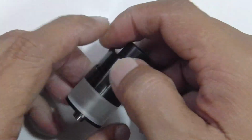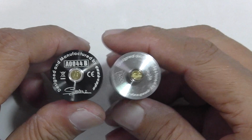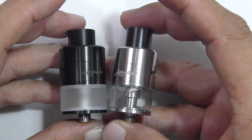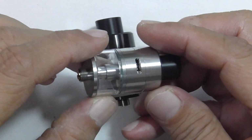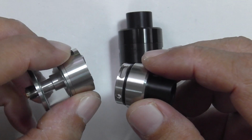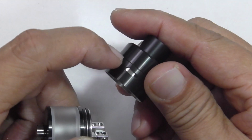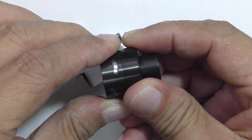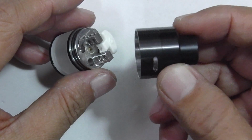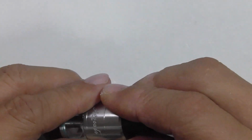And previously, just to show you the comparison with this and the 22mm device in diameter, the smaller of course, otherwise basically the design is the same. Same thing. And you can take out the top here like that. Right now you can't, because it's press fitted in. You take out and the whole piece comes off. This can't be removed anymore. So you've just got your airflow like that for you to adjust. This whole thing is one piece. Alright, we'll come to this shortly. Just to show you the top here. So everything else is the same with the 22mm device here.